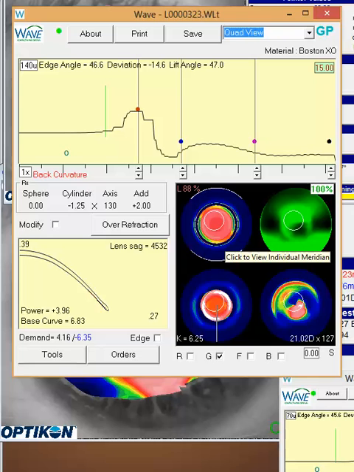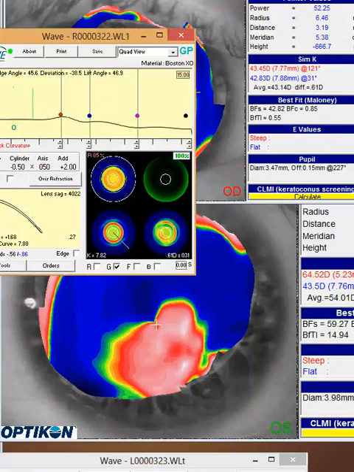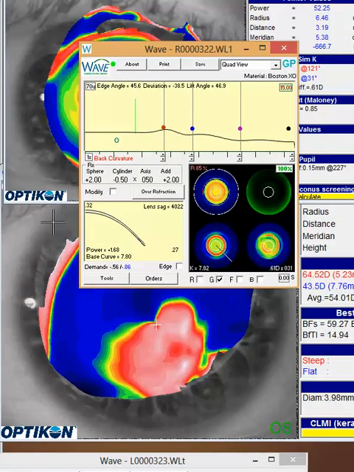Now, if you don't have their old lens there and you don't have a way to verify it, hopefully you do in your office, but if not, the other thing you can do, I've done this before and it seems to work okay, take the right lens and use it as your diagnostic lens. And what I do is, the easiest way to get the spherical power effect of that lens, it's not exact, but it's pretty close, just switch over here to the RSIM, and that'll convert this lens base curve and power to the approximate spherical equivalent to that lens.